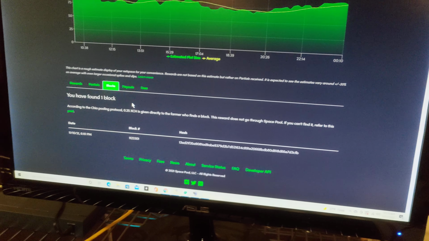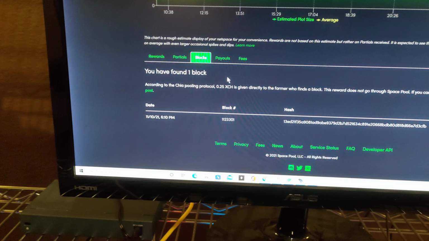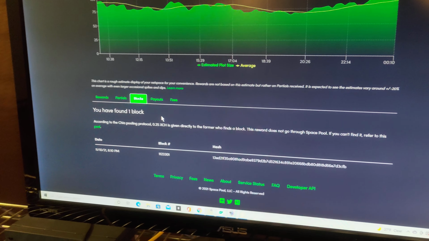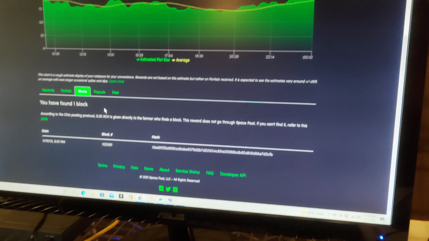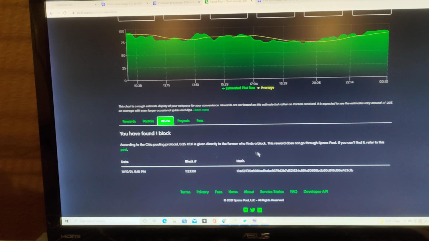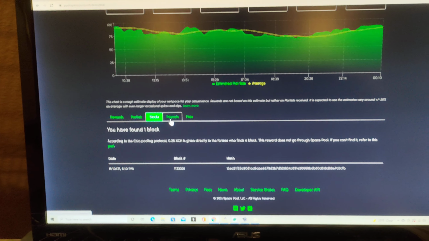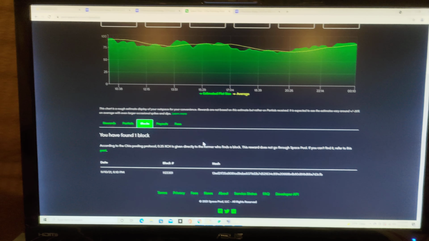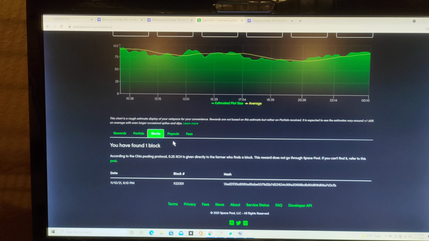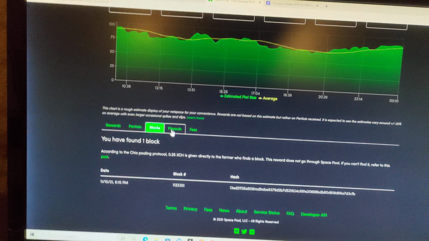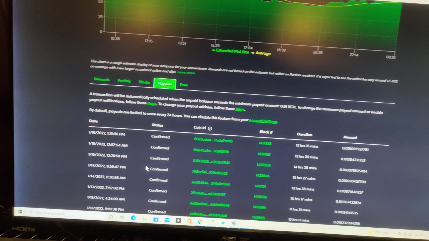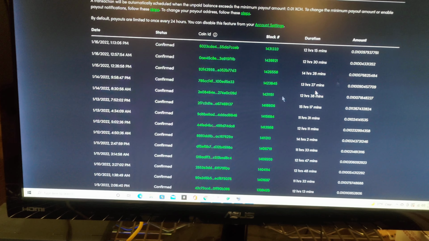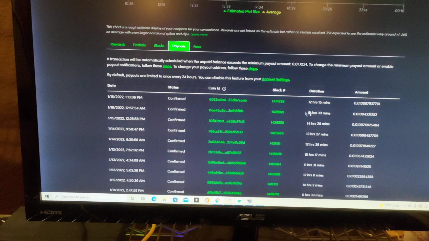Excuse me. So again, the block that we have is pretty old at this point. We won it back in November, on November 10th, and so we're going to wait and see if we can get anything else out of this. I don't know if we're going to win any more blocks. I think the estimate currently was, oh man, I don't actually even know. Anyways, now payouts, we've been getting them every 12 hours or so, 12, 13, 14, 15 hours. So it's been not so bad.